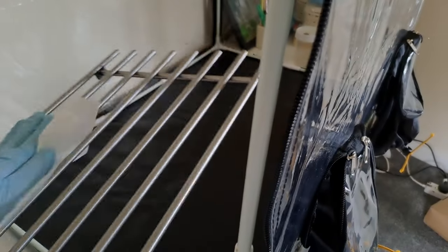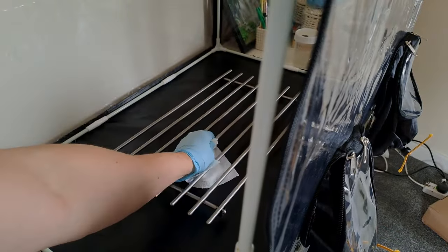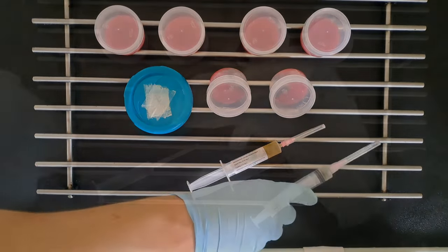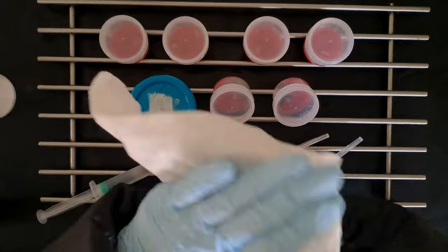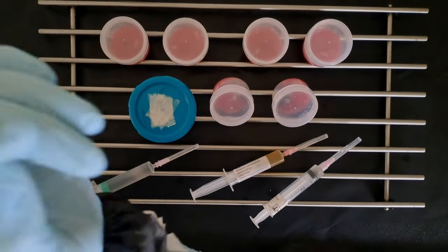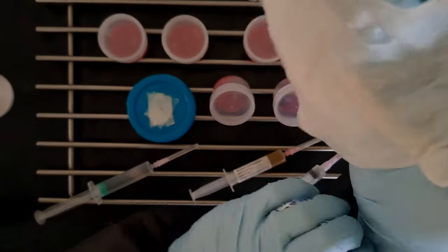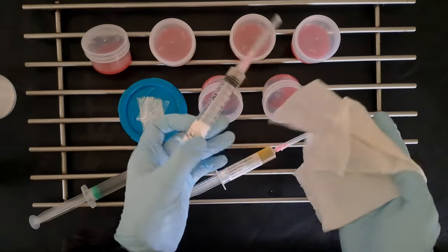Prepare your still air box by wiping it down with 70% alcohol solution and spraying the walls of the still air box with soapy water. Next, place all of the items into the still air box, wiping all of them down with alcohol first. Give everything a wipe down with alcohol.